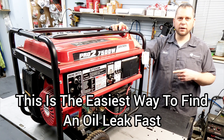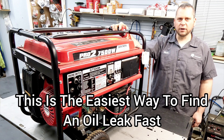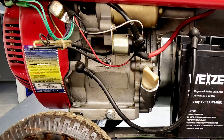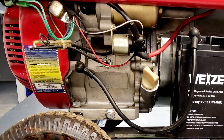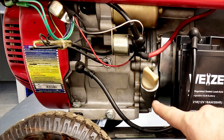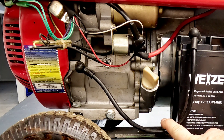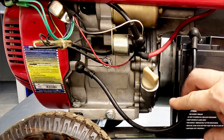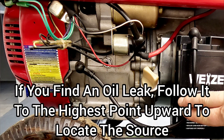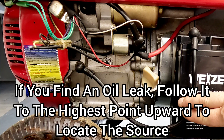This test will tell you very quickly exactly where that oil is coming from — there'll be no question. By taking a quick look all around the engine, you can usually tell a lot about where the oil is coming from, and many times you'll be able to spot the exact culprit just by doing this. There are only a few places where there are gaskets and seals where it can leak in an engine.